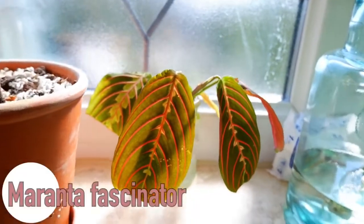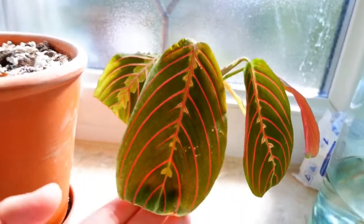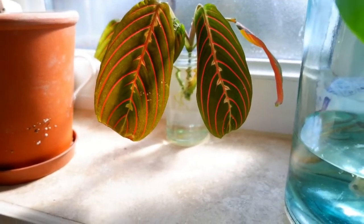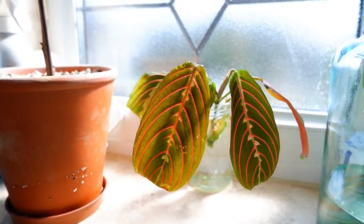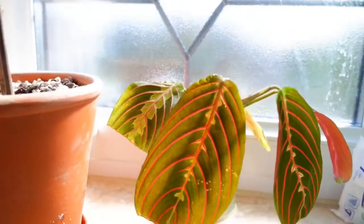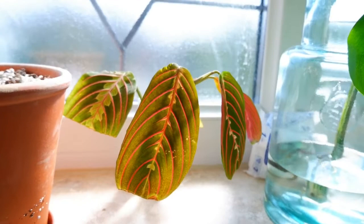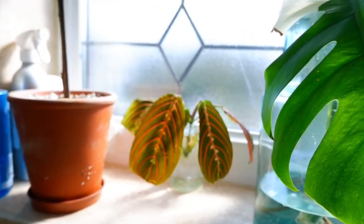This is my Maranta prayer plant - the one I was telling you that I was going to talk about. This one is water propagating. I fell out of love with this plant and decided to chop it and propagate every single piece of it. I sold a few cuttings and then decided to keep one for myself. She's popped out a baby leaf, but I think I've given her a bit of sun stress. Worst comes to worst, I will get a cutting from one of the cuttings I gave someone else.